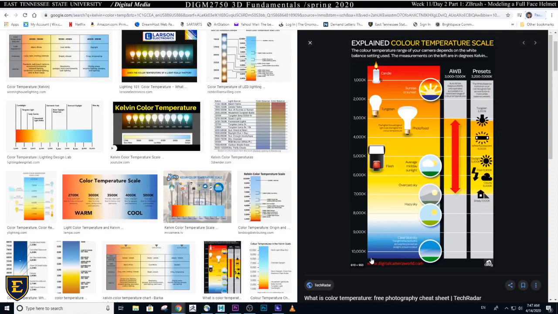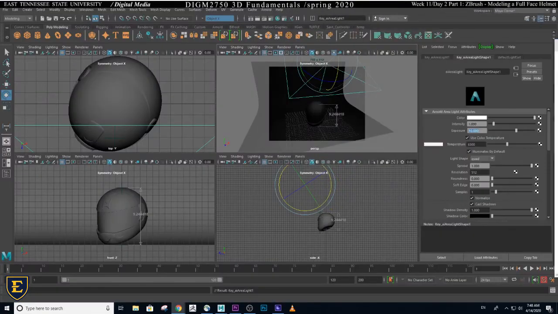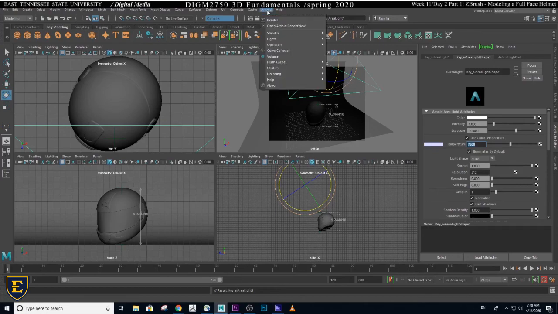Clear blue sky, 10000. So we can think of this. If we want an LED light, we probably are going to have to go like white bright light. We probably will need to go up from 7000 and up. Okay, so let's do that. I'm going to just type, how about 7500. Here we go. So now these are not accurate lighting there.